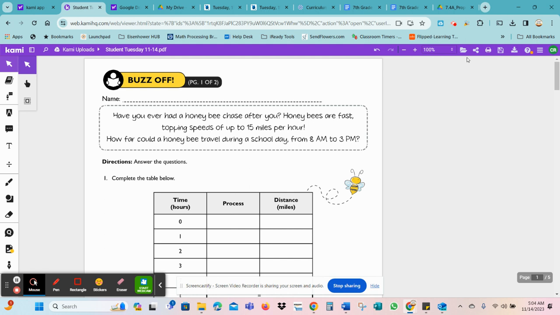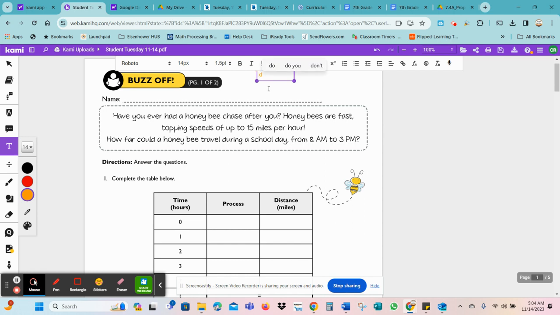introduce a new formula, which is, and I'll write this up here, D equals, which is distance, equals rate times time. So I'm going to write that up. Distance equals rate times time. So it's kind of confusing, but it's whatever the rate is times the amount of time that it has. And we're going to go through two examples today, so I want you to follow through and write as we go so that you will have a better understanding of what our assignment will be for tomorrow.